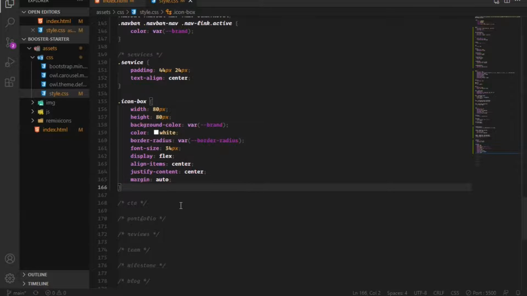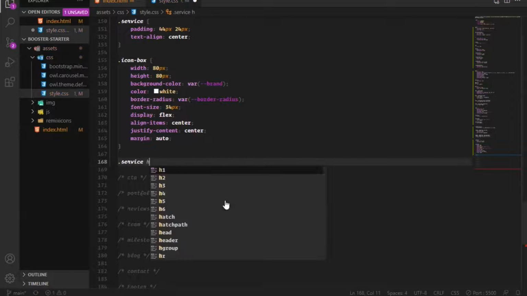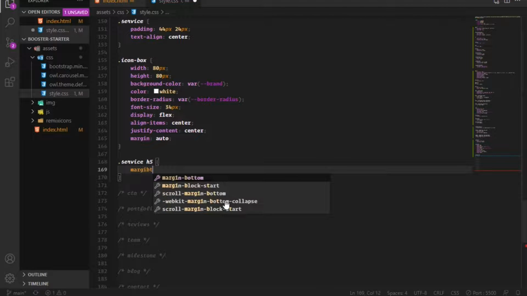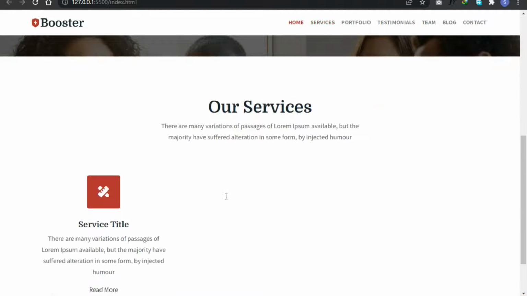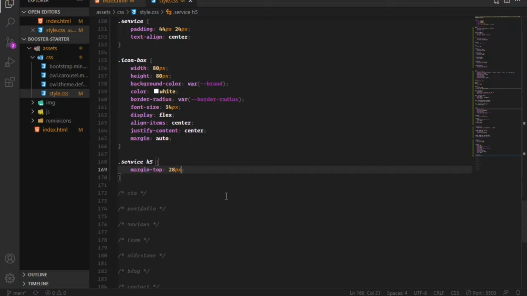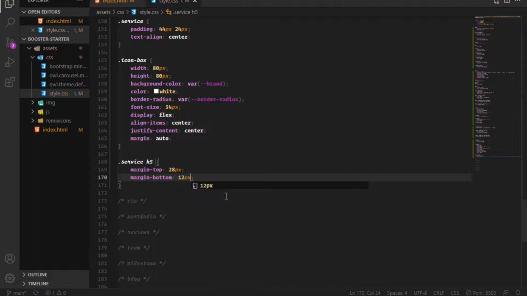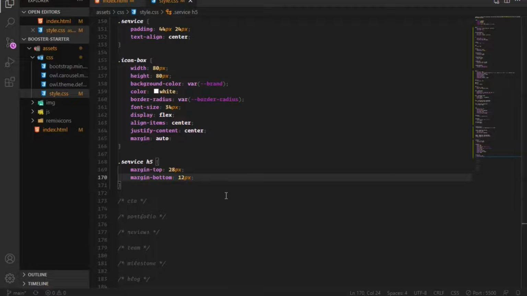Now I'm going to select service, then I'm gonna select H5. Margin top is going to be 28 pixel, and margin bottom is going to be 12 pixel. Okay, looking cool.